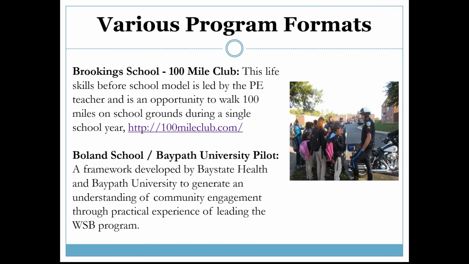After the original program success, we wanted to continue the momentum, so we developed different program formats to evolve with the various community needs. One of the formats was the Brookings School and the 100 Mile Club. This program utilized a before-school model led by the physical education teacher, and there was an informal walking program to the school, and then there was a formalized process on the school grounds.